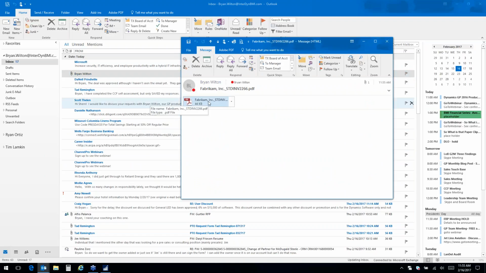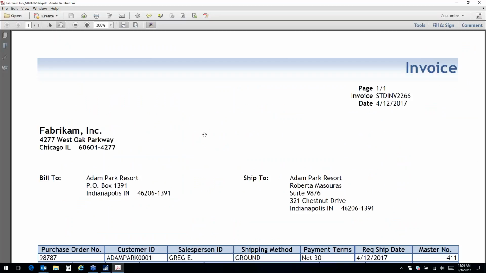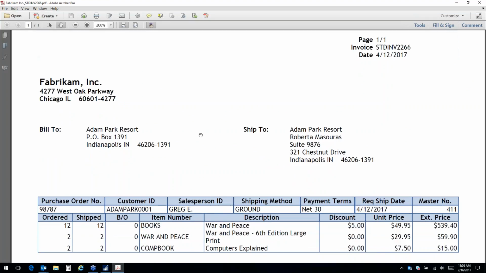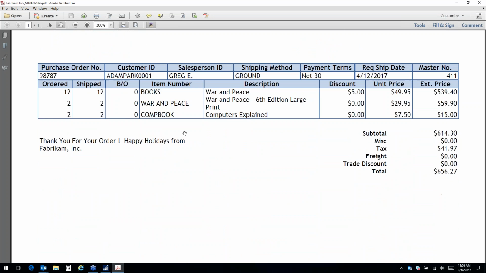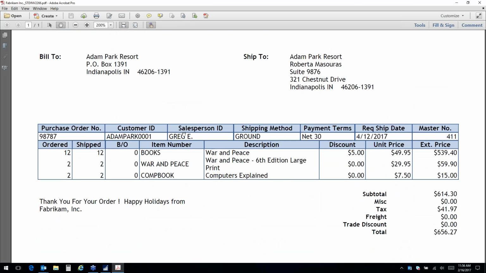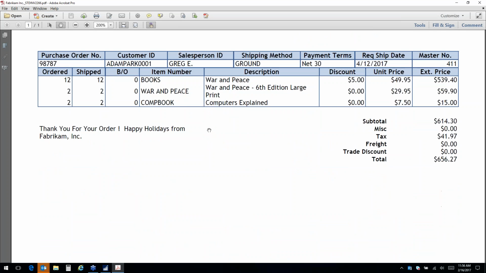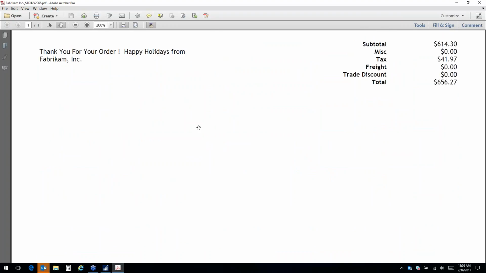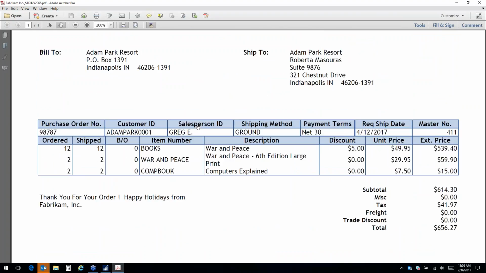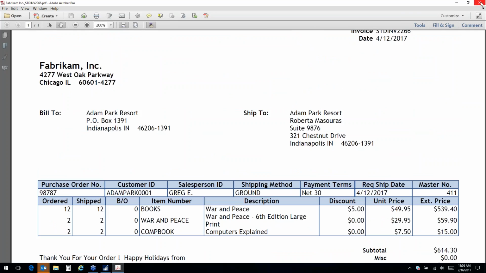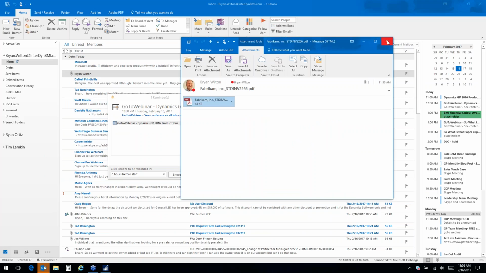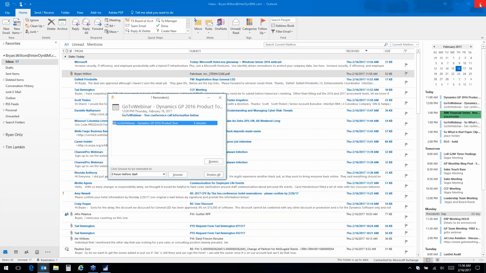And so here's the invoice. I've got it going out to PDF. And so here, a nice document that actually is rendered from Microsoft Word that just came in, invoice 2266. And of course, we could have attachments if we had a terms and conditions sheet or anything like that. We can attach to the transaction as well and have the software automatically pull those things out for us.